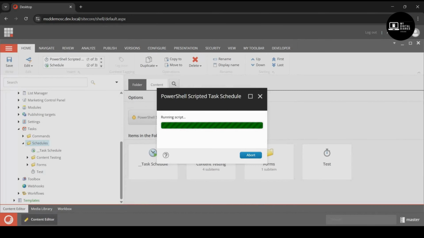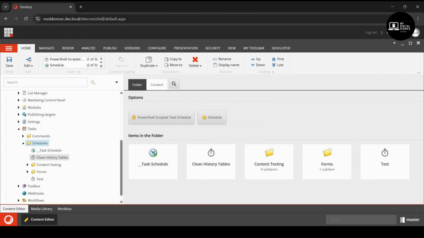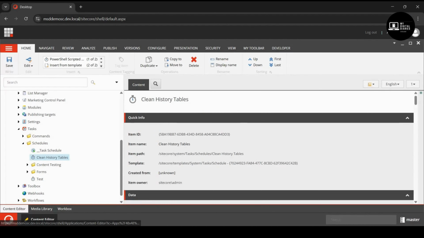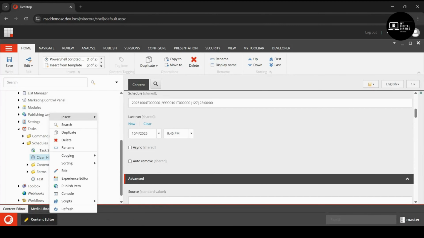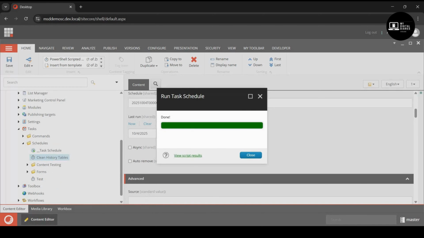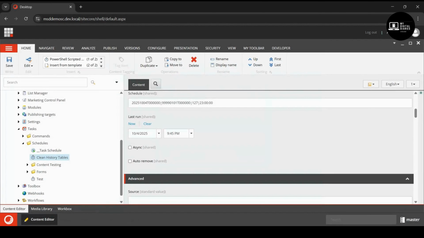So set, change, done. This task will get created, and you can see the time it will run. If you want to run it manually, right click, script, run task schedule, it will run the task, and this is the result.